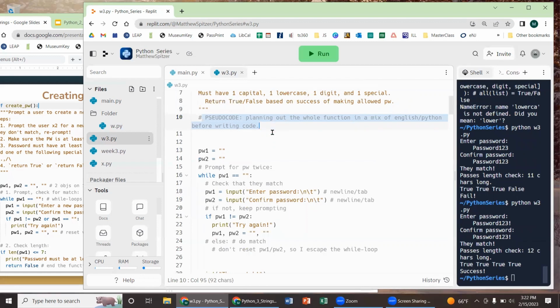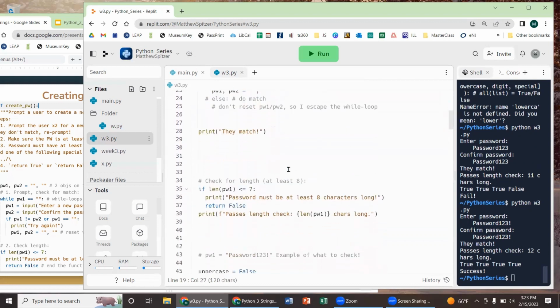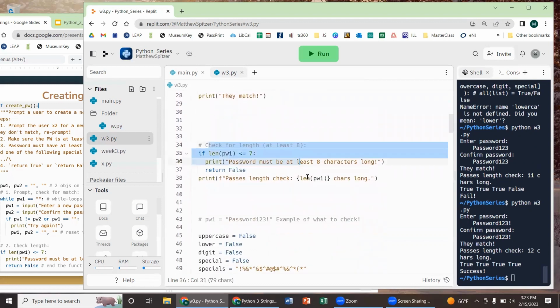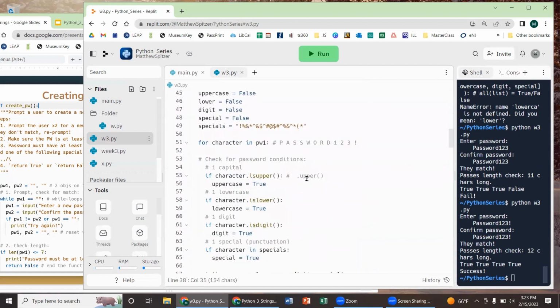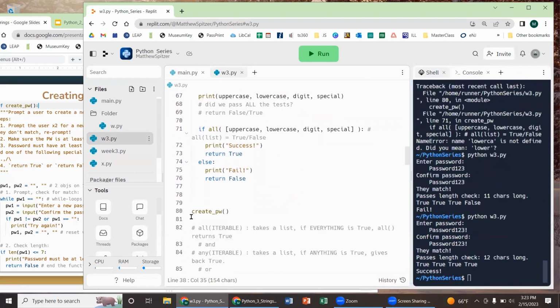And then once you have out all the steps, you just kind of translate the ideas into the actual Python code, switching out conditions, questions with if clauses, switching out the English phrase, do this again and again with like a while loop and things like that. And then just stacking a whole bunch of different questions. And then at the end, we have quite a lengthy function that does a whole bunch of stuff. And at the end, it basically gives back true, false to see if we got what we want.